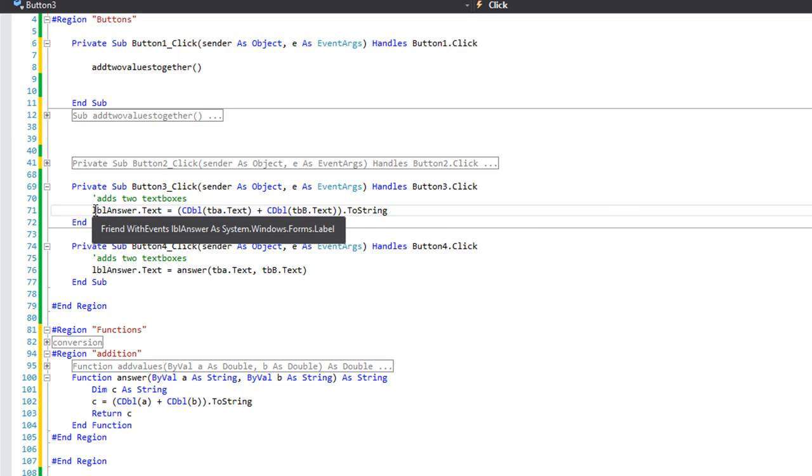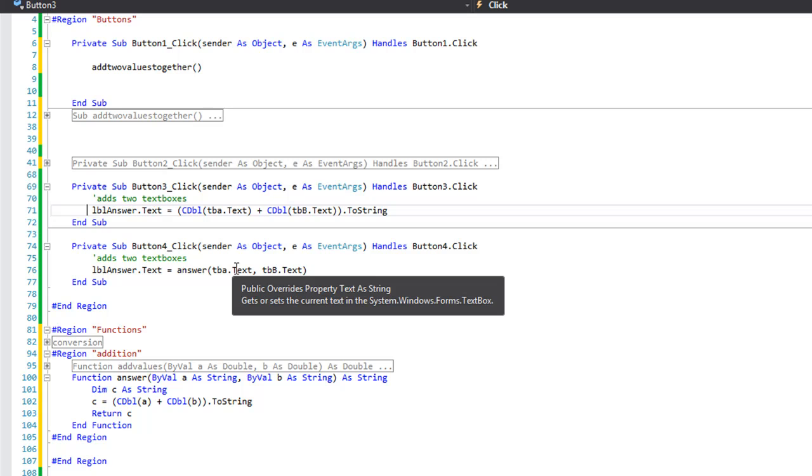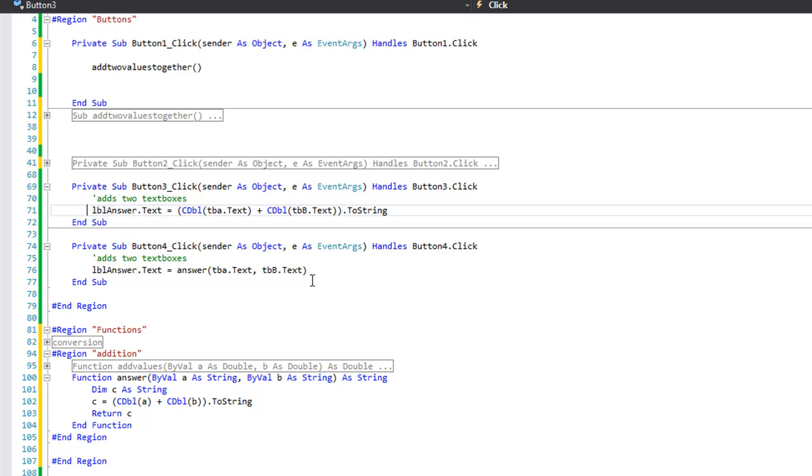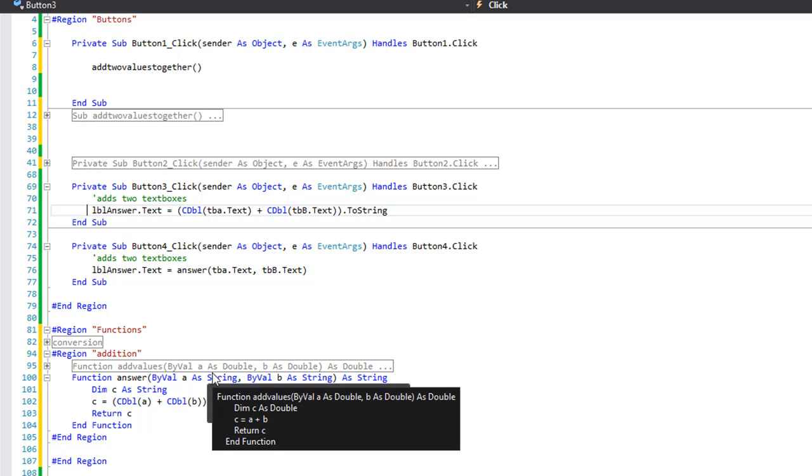So even though this is a little quicker and easier right now, it's not necessarily quicker and easier in the long run as I'm writing my program, or as I'm adding onto the program at a later date. So that's the purpose of separating it into a function, where here I can call answer and I can send in any data I want, as long as it follows the values.